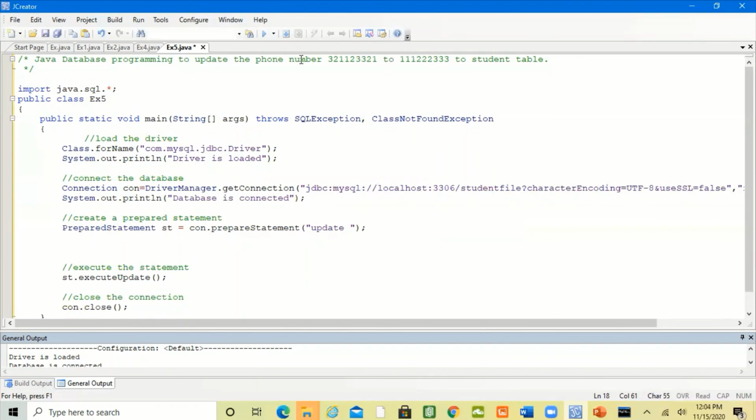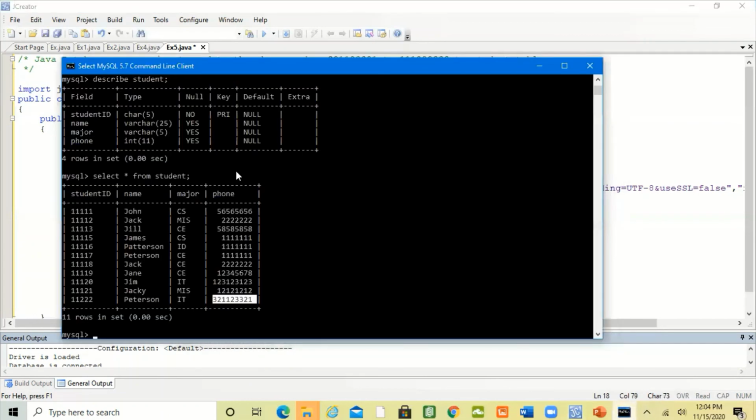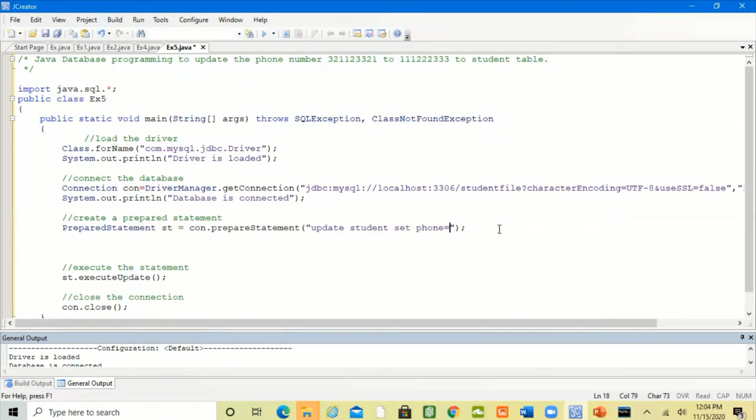I'm going to update the phone number from this to this. So: update student, do you get the idea? Set something equal to something. So phone equal to 111222333, where phone equal to 321123321.